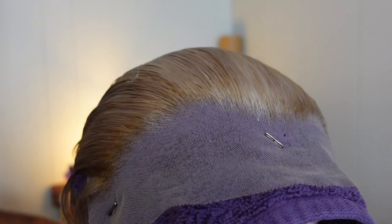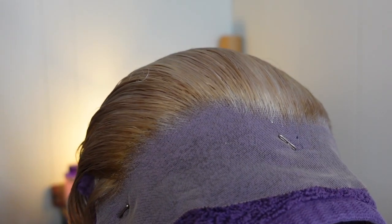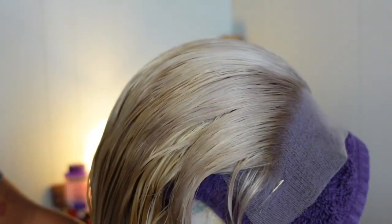All right, y'all, so now I'm about to start plucking. This is what we're looking like, but y'all will see the full color when it's dry. I'm gonna start plucking.